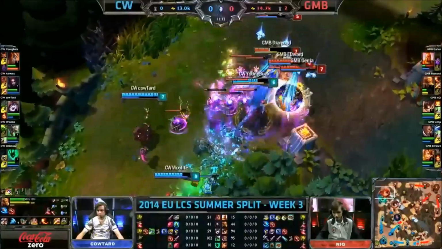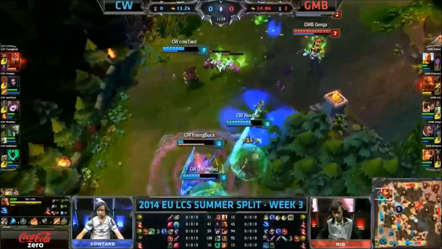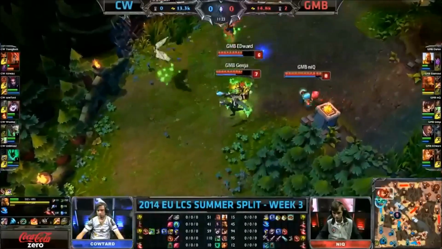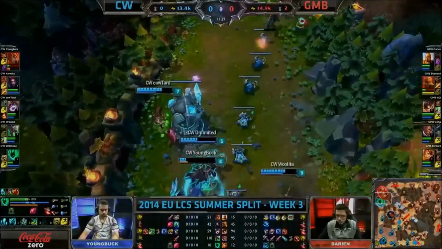YoungBuck has dove right in. Wild Growth will knock up 3. Can they get any kills here? The kick from Diamond will send YoungBuck away, and the bomb almost taking out YoungBuck while he goes. It was a good defense of Woolite, but will they be able to hold the tower? I don't think they've got enough HP, and they can't run the risk because of the power of Ziggs.